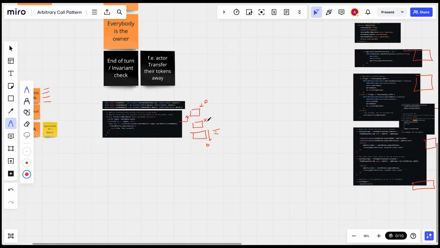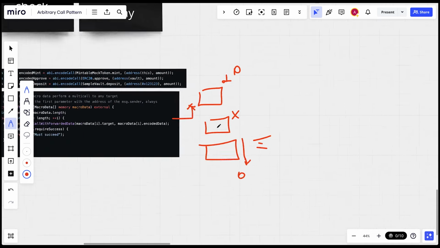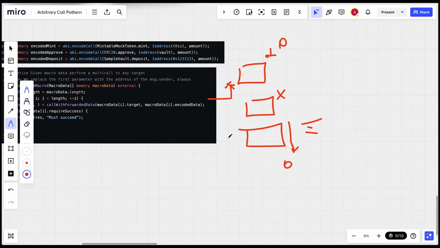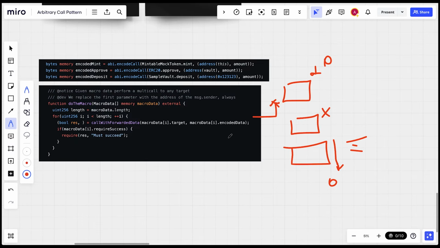And then you can also think about how in trying to solve that type of issue, you could also end up writing something closer to this that effectively allows you to sidestep the issue by making sure that you always have a zero allowance, but at the same time making it so that you still can do everything in one transaction.